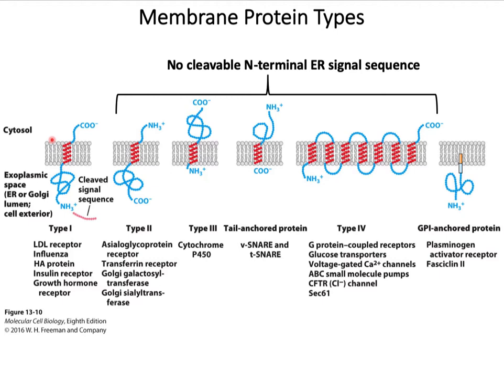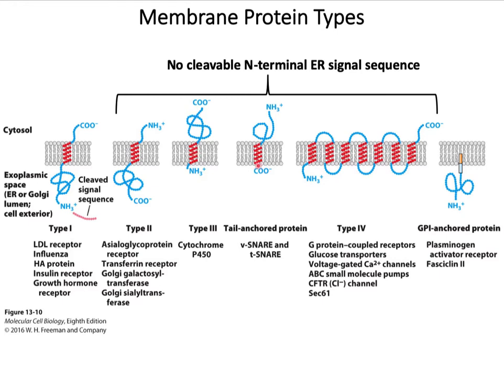Type 2 transmembrane proteins, on the other hand, right here, have the opposite orientation, where a small portion of the N-terminus is on the cytosolic face of the phospholipid bilayer. And the type 3 is similar to type 1 in its orientation, where the C-terminus is on the cytosolic face, except the majority of the protein is on the cytosolic face.